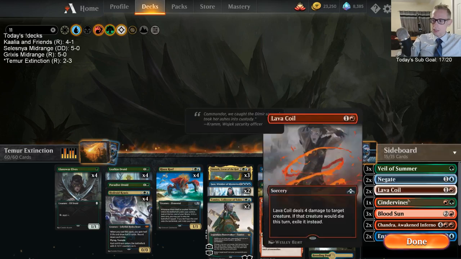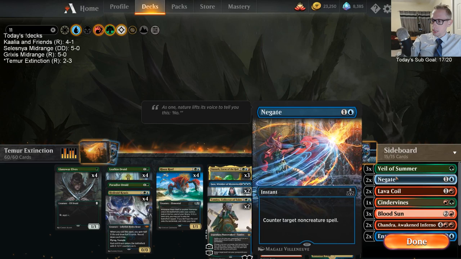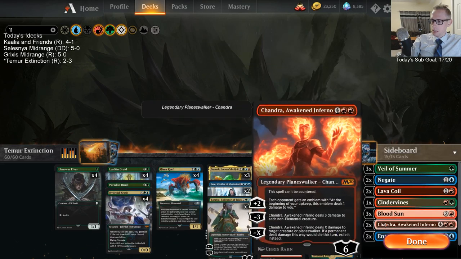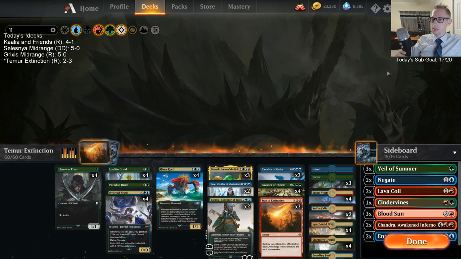But yeah, it's kind of late. So there's some matchups to think about. Veil of Summer, Negate, and then one Chandra. Those are probably the flex slots there.